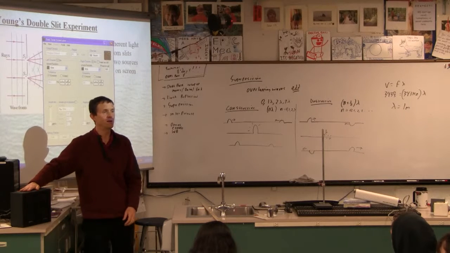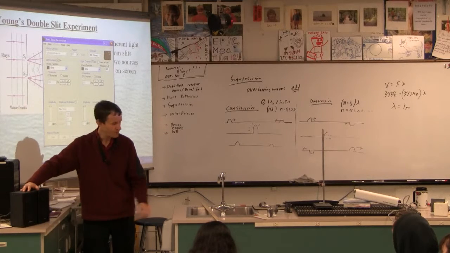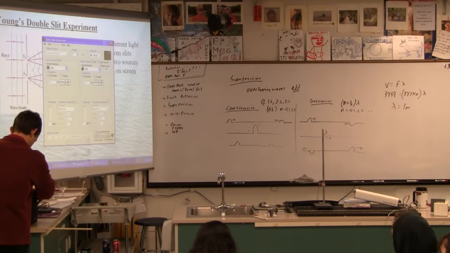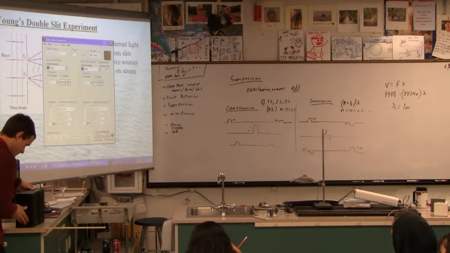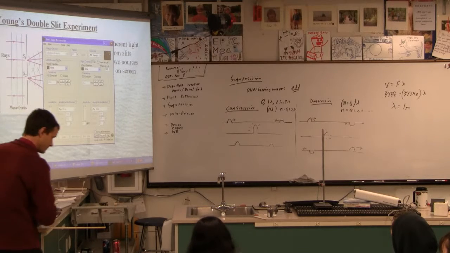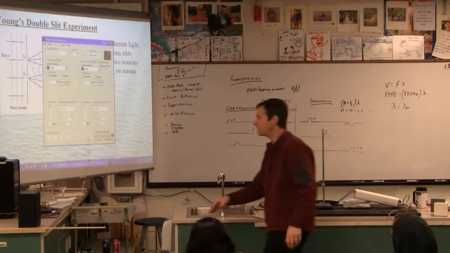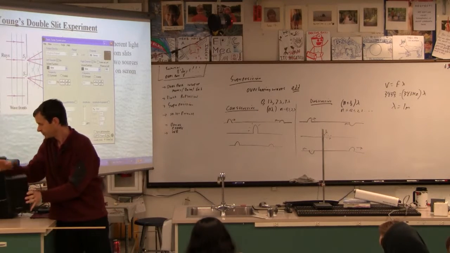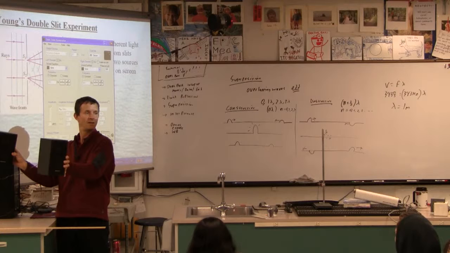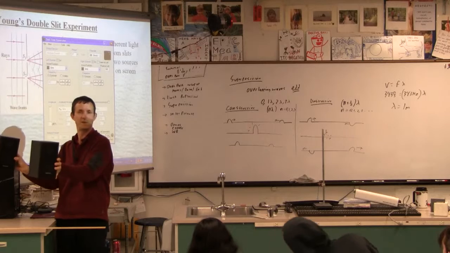Okay. Now, 343 makes the wavelength 1 meter, doesn't it? So half a wavelength would be half a meter, right? So let's make one of these half a meter behind the other one, shall we? And it depends on where you are. Can you guys hear that, though? If they're half a wavelength apart, what do you guys hear? Louder? I suppose it depends on where you are, right? Now it's quieter.